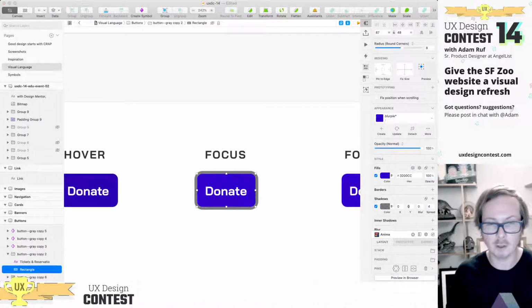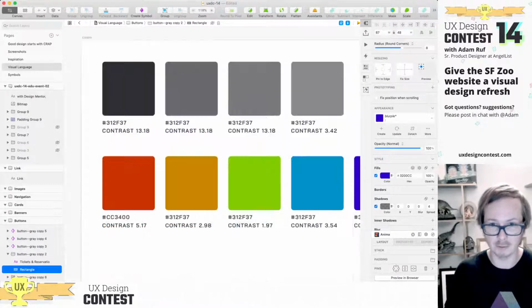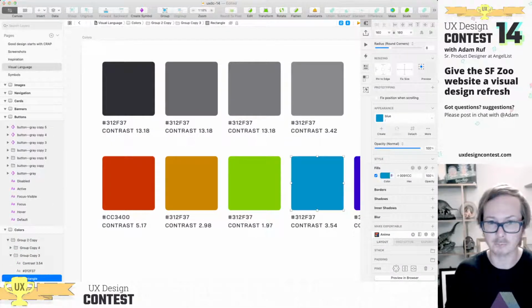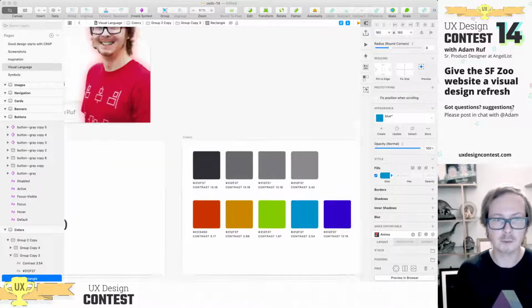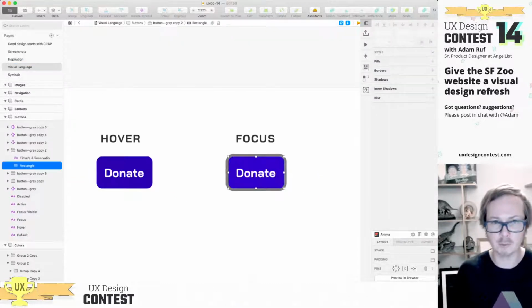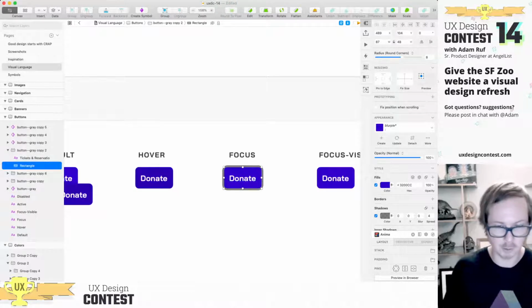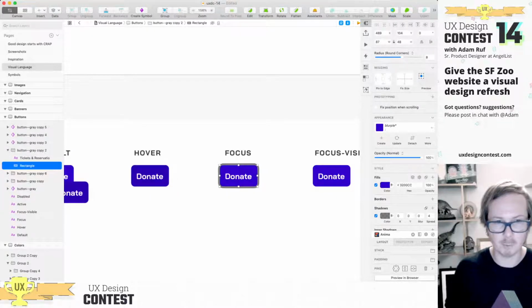And oh, I don't have my other blue color, do I? Let's go ahead and use the eyedropper since I haven't set it up. Color variable, blue. So come down here. Focus is going to be, actually, I don't want to do that for this focus. I'll talk about why in just a second.